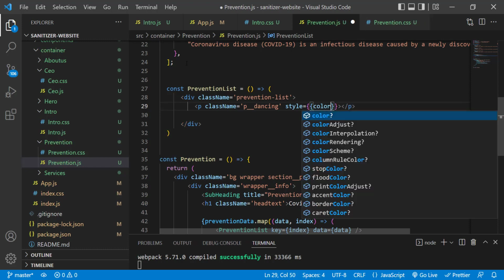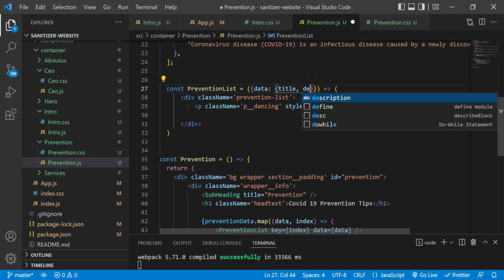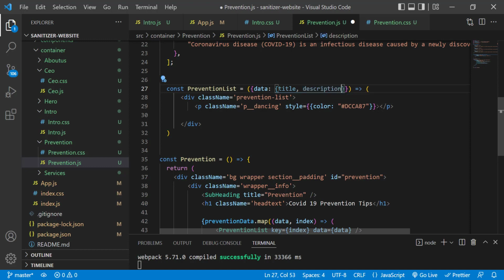Also I am going to add inline style color hashtag DCCA87. I am going to destructure data, so let's say data title, description, and in here let's say title.